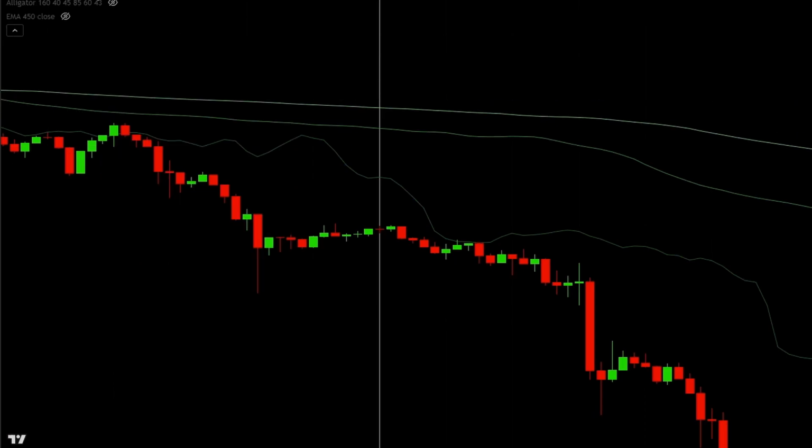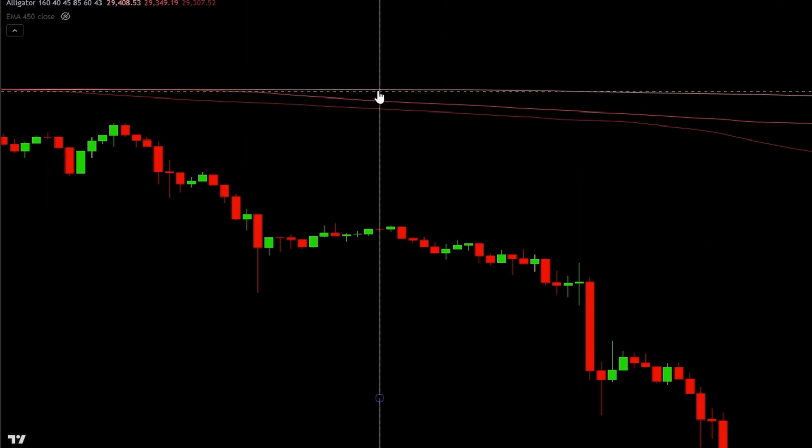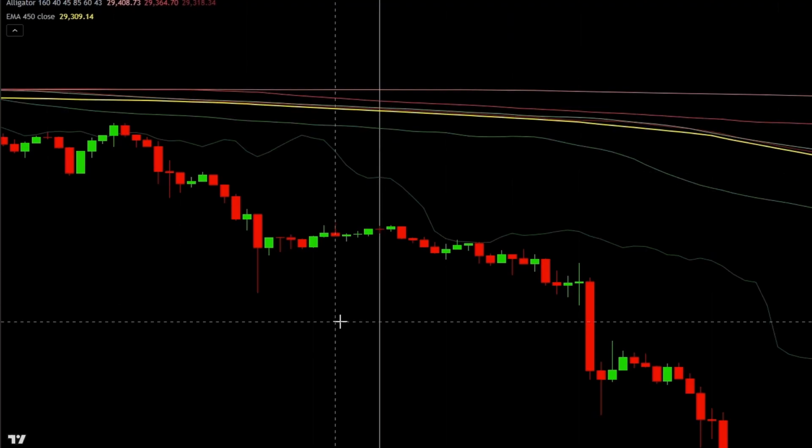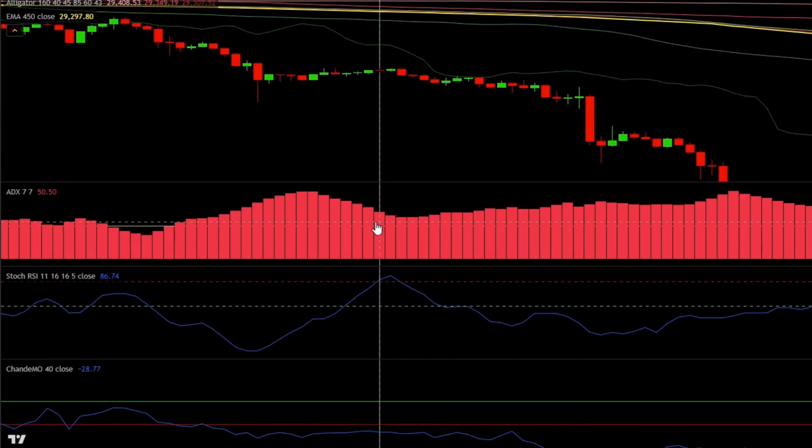Considering the other alligator indicator, it should line up like this. The lightest red on the top, then the bit darker red, and then the darkest red. That order is jaw on the top, then the teeth, and then the lips. What about the other indicators? Let's see. The ADX needs to be above the threshold, which is at this yellow line, the 35 level. The stochastic RSI line should be above the upper red line, which is here. And the Chandemo value should be below the lower red line. That's right here. So all of the rules are met for a valid short entry.